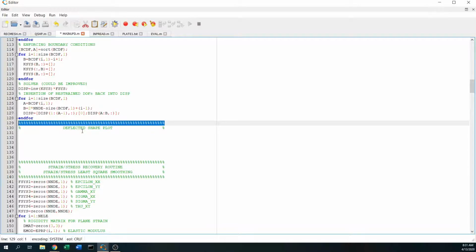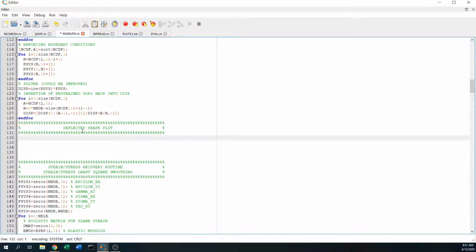Oh, copy. We need to plot it out. The thing below, we will need to do the recovery, of course, but not right now. We can get to see how the thing looks like.